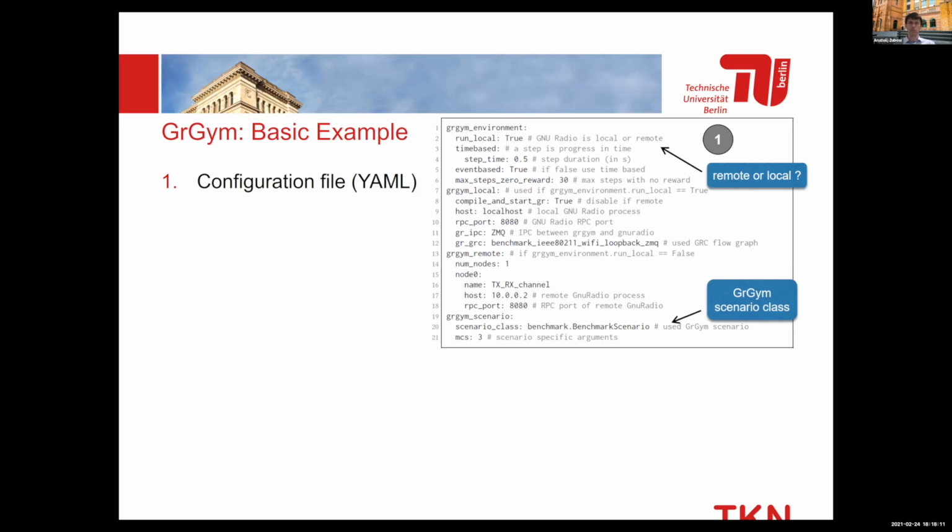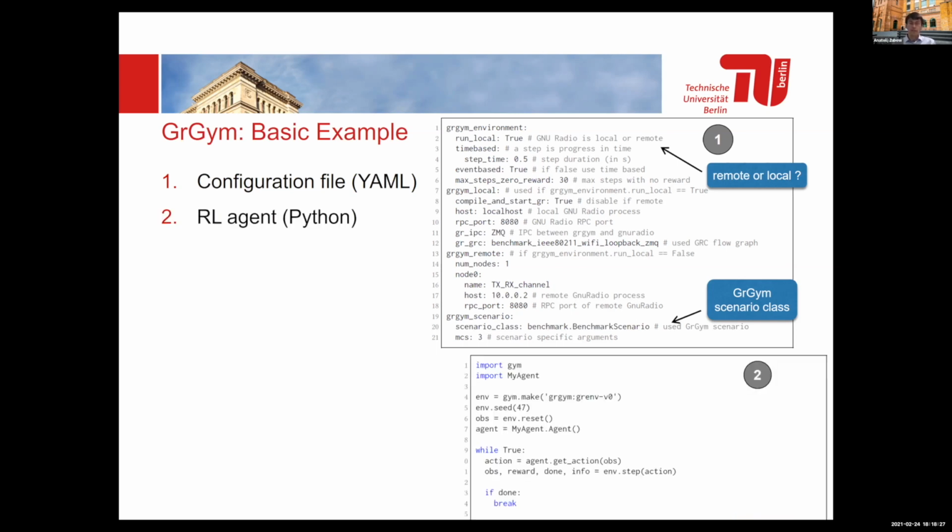If you have two boxes, you have to communicate remotely. This is possible with our framework. And besides other configurations, the most important one, you have to select the scenario you want to use.